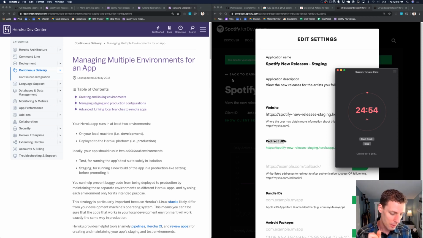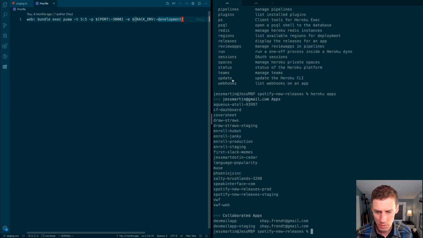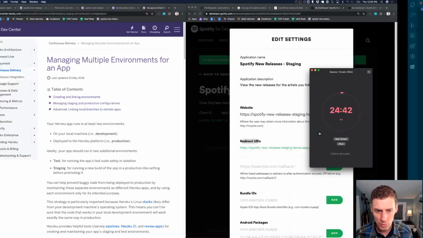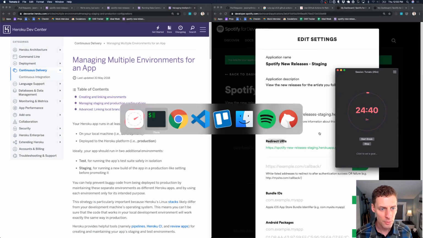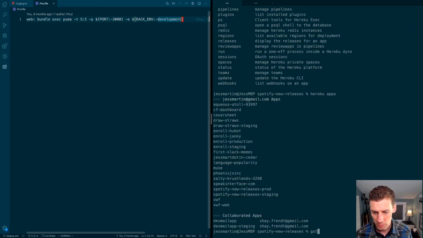We have so far set up CI using GitHub Actions. We have mostly set up staging server on Heroku, so we're just in the last stages of that step. So that's what we're up to right now. Hopefully we'll get that staging server up and running in just a minute, and we can move on to something more interesting than DevOps type stuff. Not that DevOps is bad, but it's great.